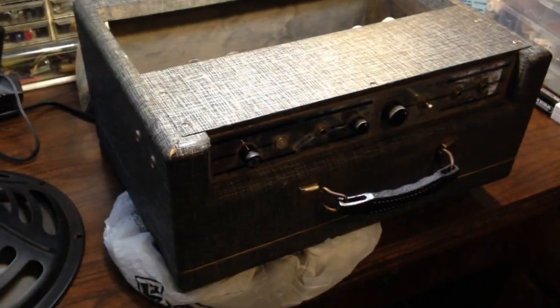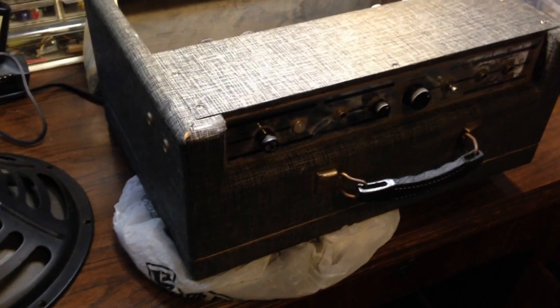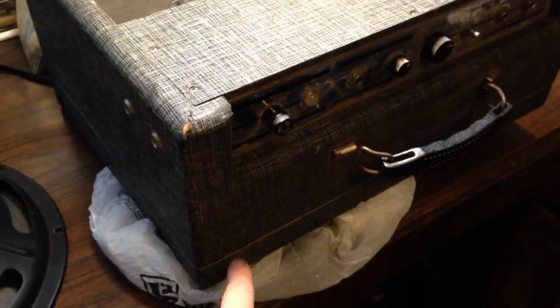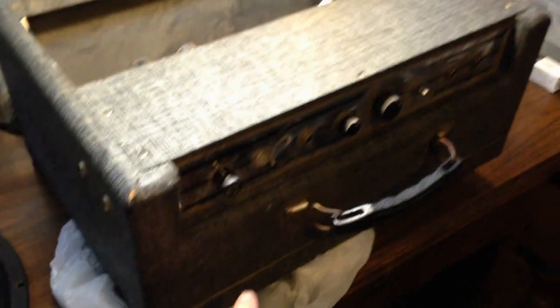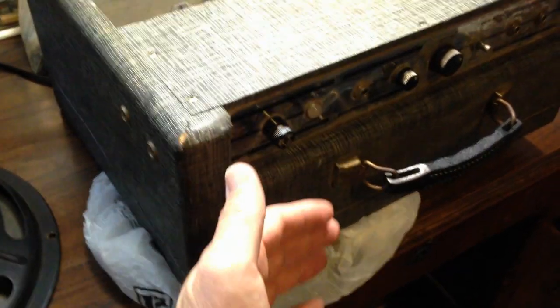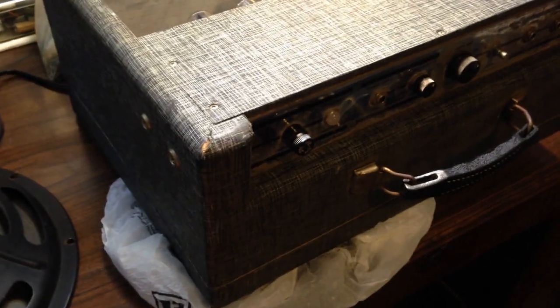If you ever do any work on a little old Supro like this, it's a good idea to put something soft underneath the area where the logo sits on the front of the cab, if you have to lay it face down to get the back off and to do general servicing. It's okay to lay them down, but you need to put something soft down.